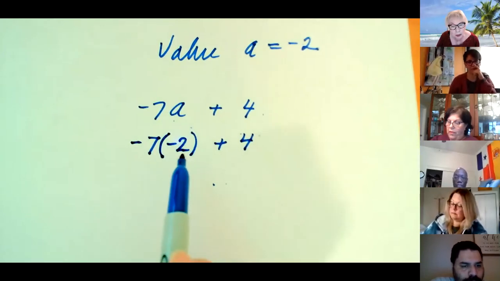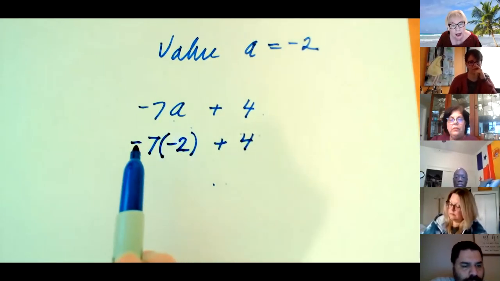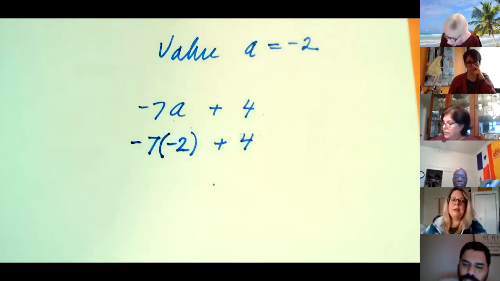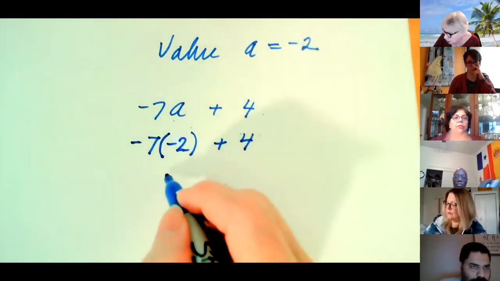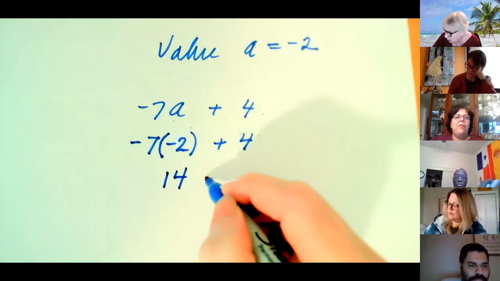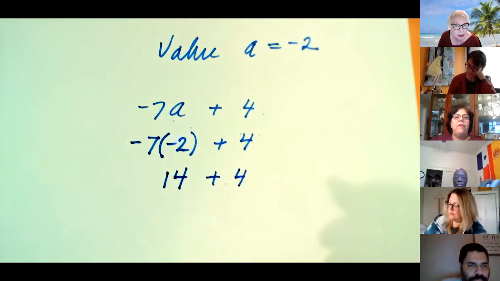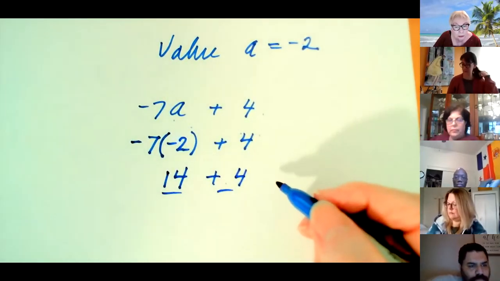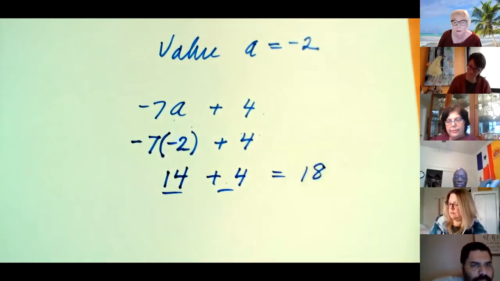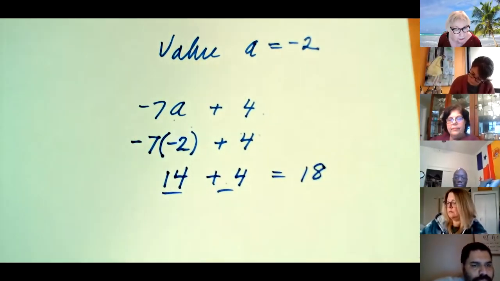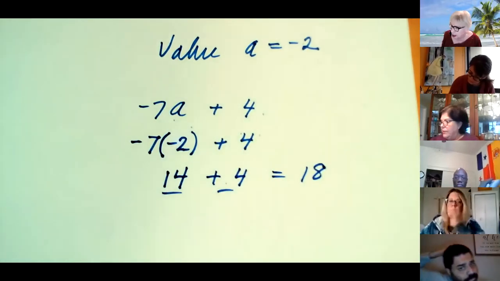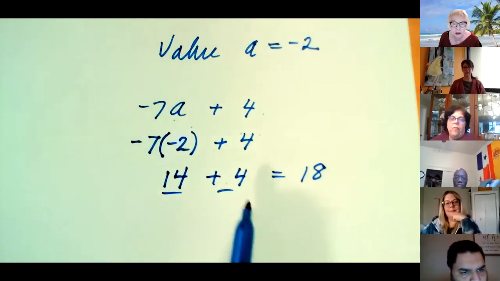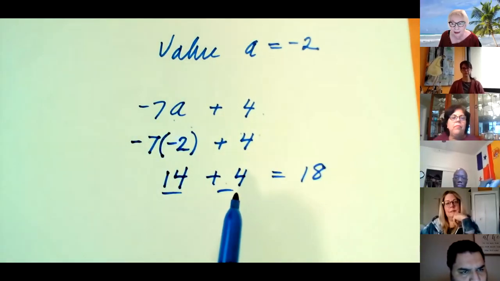So now the multiply has to be done next. A negative times a negative. Are you remembering this from chapter 10? Positive. So 7 times 2 is +14. You add your 4 that was just sitting there, and these two are like terms. Okay. So they want you to practice this. This is beautiful stuff for algebra. You want to be really great at this. Okay? You're going to be great.